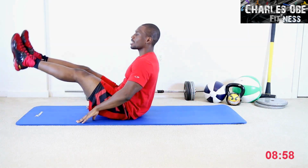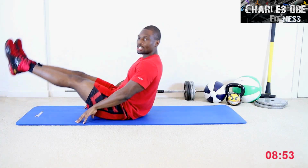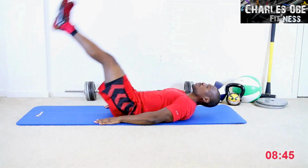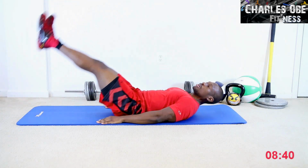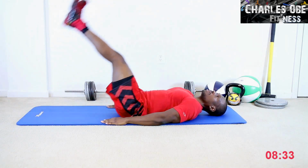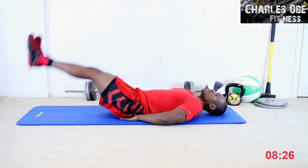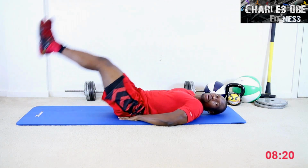First, I'm going to show the modified leg lifts. You're going to do this. Just breathe. It's a little bit harder than regular leg lifts, I guess. Well, I don't know. It depends on who's doing it. So this is the regular leg lifts. Breathe. Now, some of you might want to put your hand just to give you that extra support. Squeeze. After this, we're going to go ahead and do bicycle.